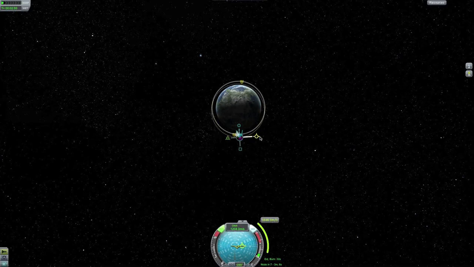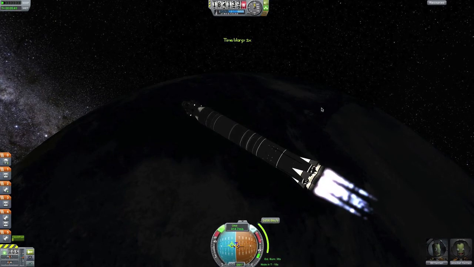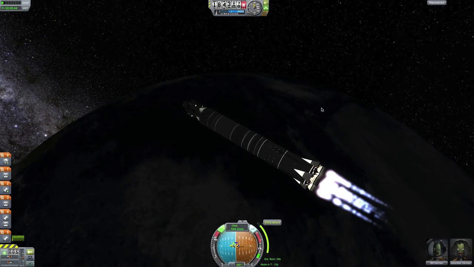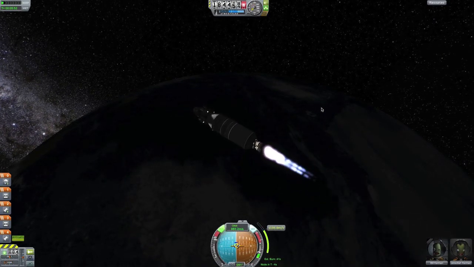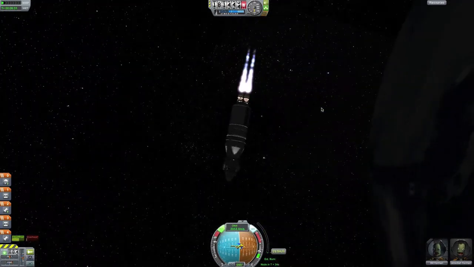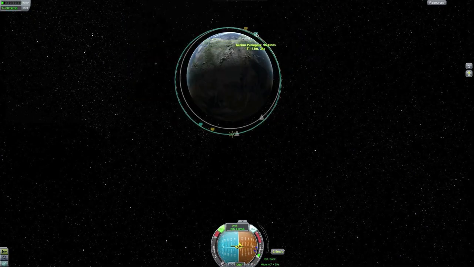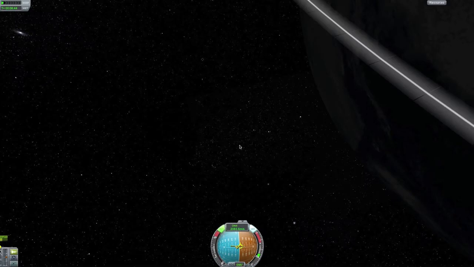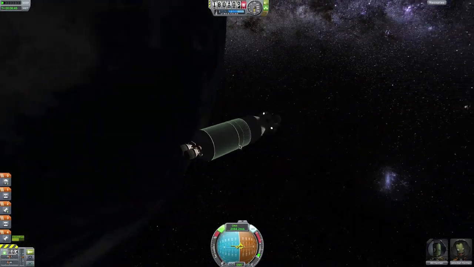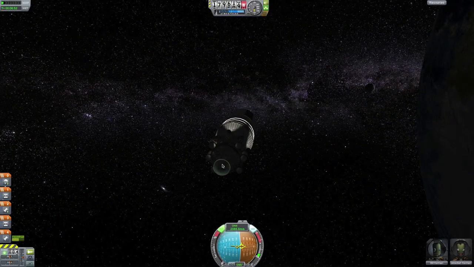Eeloo Project 2. Alright, let's start this burn. Okay, our first main stage is done. We've now completed our launch sequence. We now need to make a circularizing burn, and then we can start docking maneuvers.